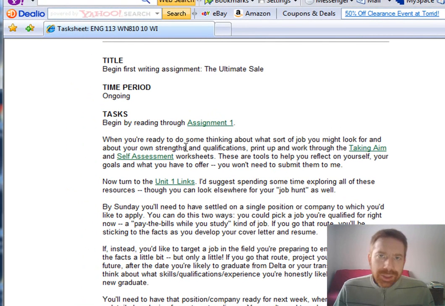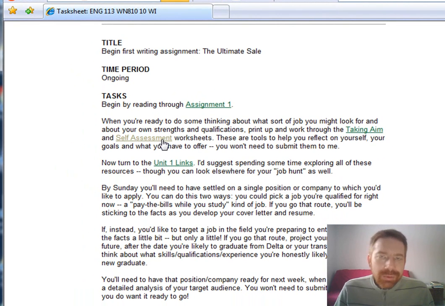Once you've selected a job or a company, and more on that in just a second, to which you want to apply, then I want you to sit and fill out these worksheets. I won't read these. These are brainstorming activities, information gathering activities for you, but if you've not done them, it will show in the cover letter and the resume you write for me, so I'm just warning you about that.